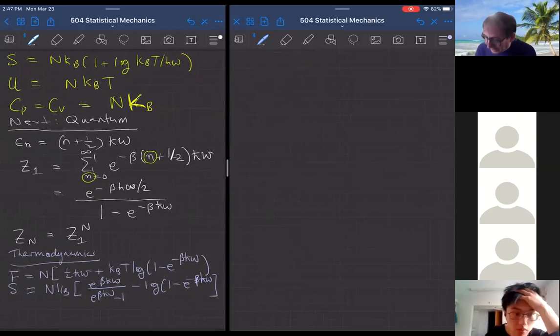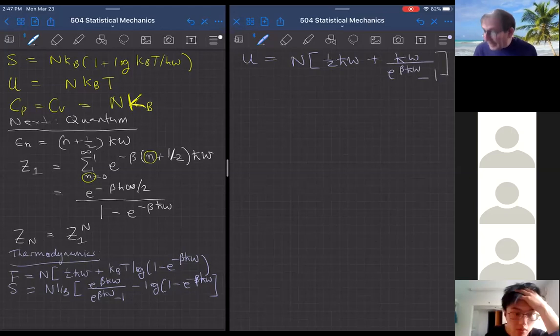And then the energy is n times (1/2 h bar omega plus h bar omega over e to the beta h bar omega minus 1). So that's the energy, and then finally the heat capacity. Well, that's not so important, so I don't think I'll write that down. Okay, so this answers the question: if I know the frequency of a harmonic oscillator, what its thermodynamics is. Any questions about that before I go on to the next topic?